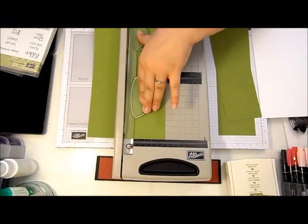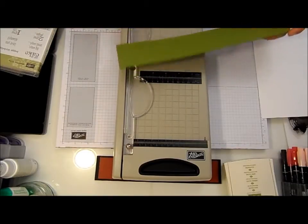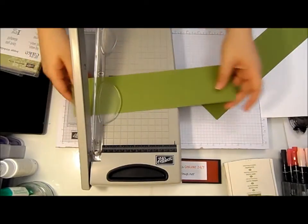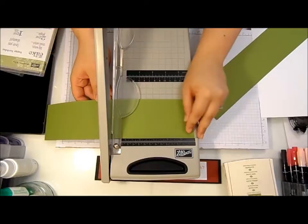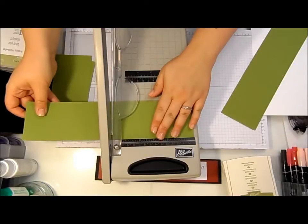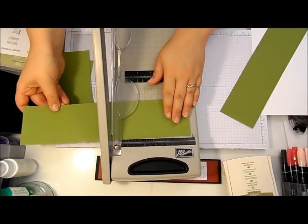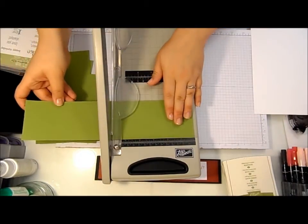Otherwise, the Stampin' trimmer is excellent, and it's slightly more portable than this. This is quite big and bulky. So then we need to cut it into these 3-inch strips in half, so into 6-inch pieces. Now I know that the end of that black mark there is 6 inches because I've measured it previously. You could do this all in one go, but I'm rubbish at lining up multiple pieces of cardstock, so I just find it easier to do it one piece at a time. This trimmer is great because it means that you can bulk cut multiple pieces all at once. I'll get that out of the way.